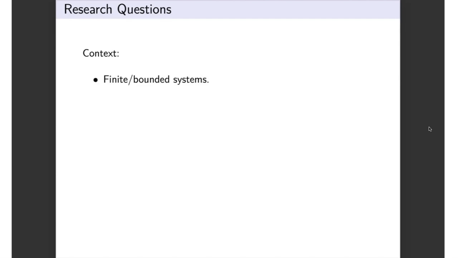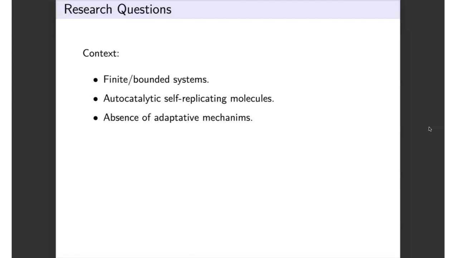So by that, I mean I want to use finite or bounded systems as my realm of application. And in particular, this is the first thing that you can start to study, I'm going to focus on autocatalytic self-replicating molecules. And I'm going to be talking about this for a while, right? If you don't know what these are, they are very simple reactions where you use some substrate and they use it to replicate themselves. And this exists in the lab. And importantly, there are going to be no adaptive mechanisms, in the sense that there are not going to be any genes that can mutate or anything and you can adapt this way. There's nothing like that. It's very simple, very run-of-the-mill chemicals, that, okay, maybe they are not so run-of-the-mill because some of them have only been synthesized a year ago. But the point is that they don't involve complex heterogeneous polymers or anything like this.